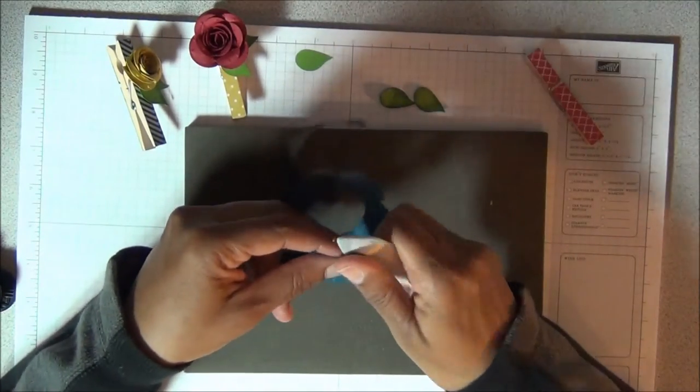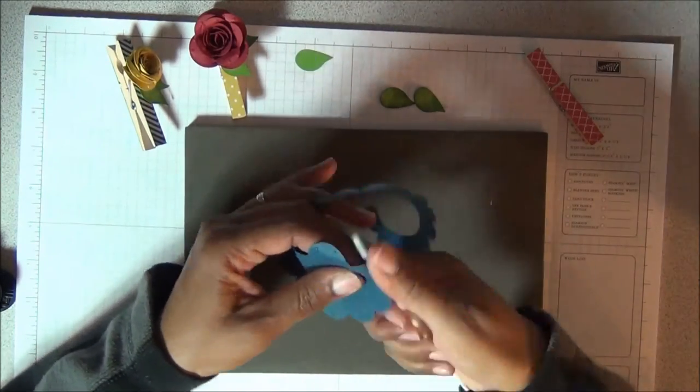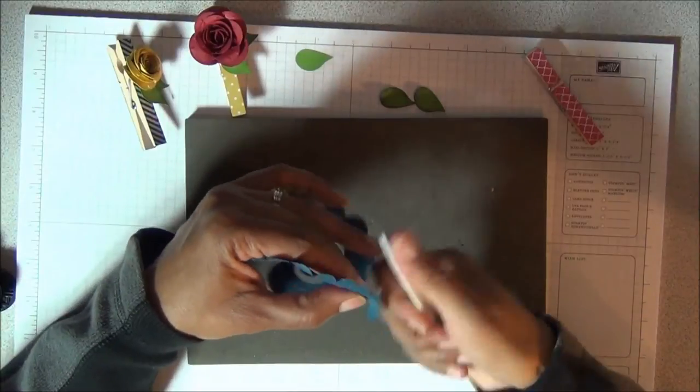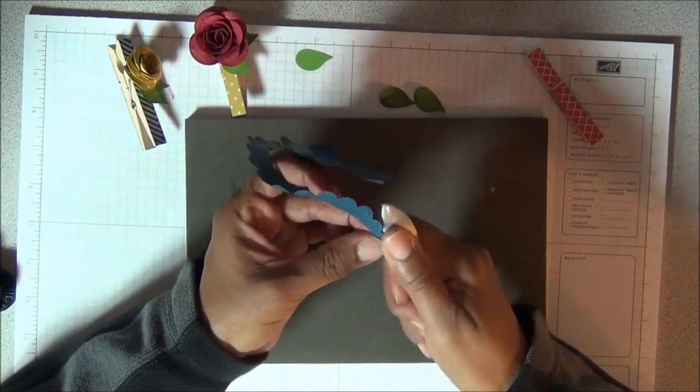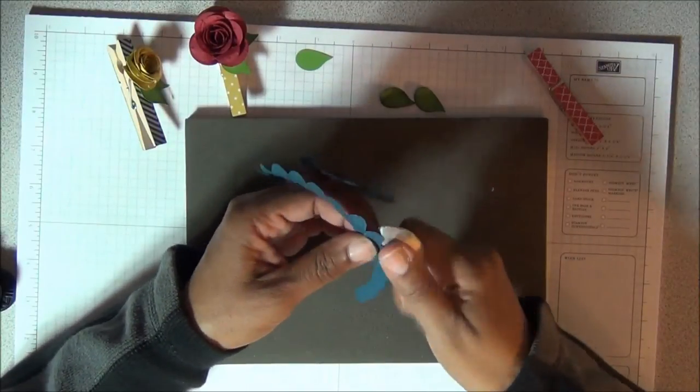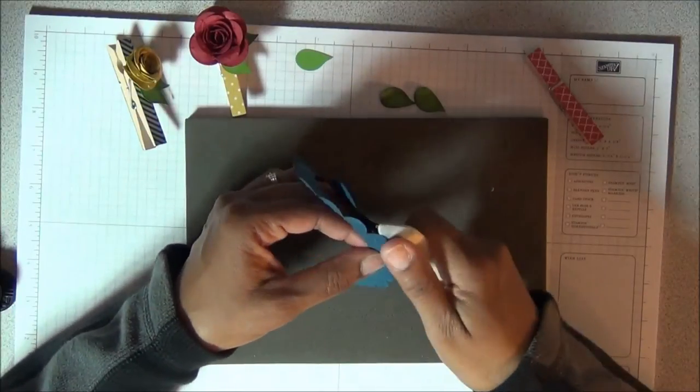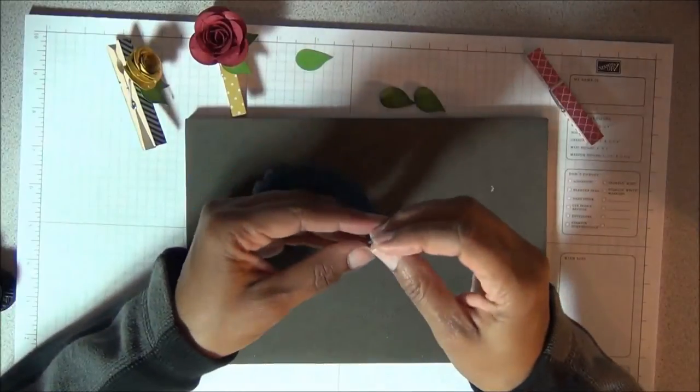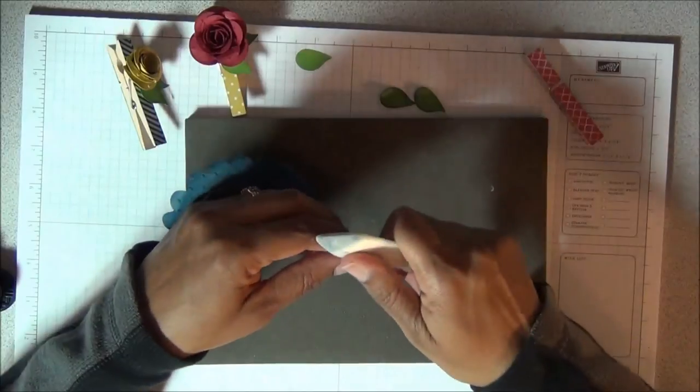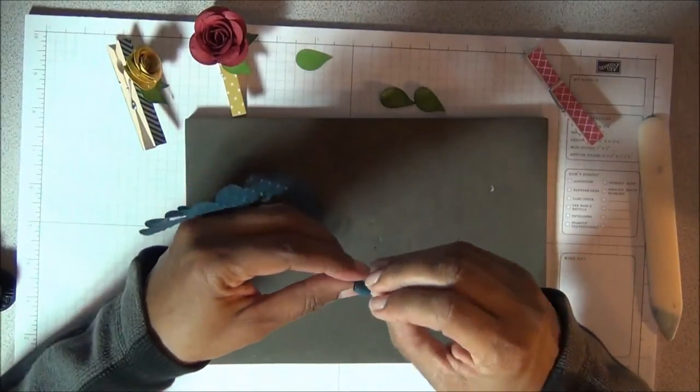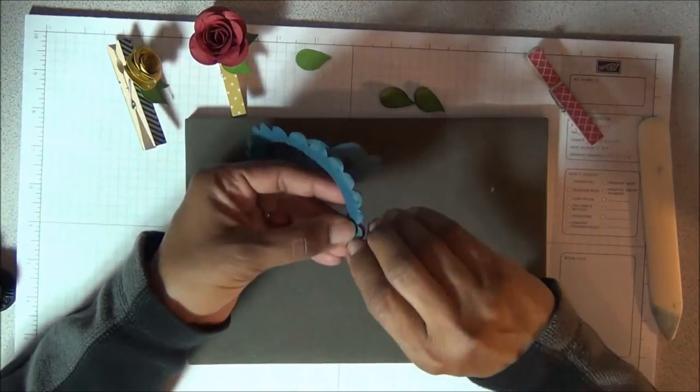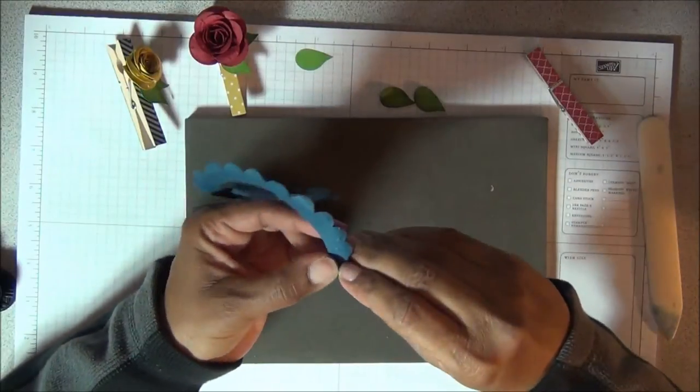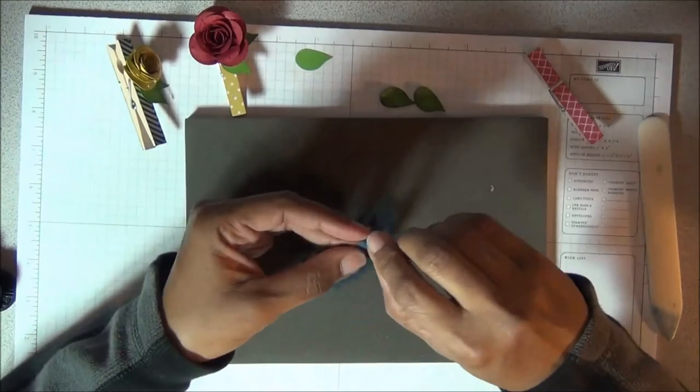The other thing I like to do before rolling it is curling my petals. Now I usually use my tweezers for this. I also have a quilling tool, but neither of those are here right now because I forgot to bring them in. So I'm just going to do this by hand. I like using my tweezers because it gets it curled really tight. I'll just do it by hand and see what happens. I'm just keeping that edge lined up as best I can.